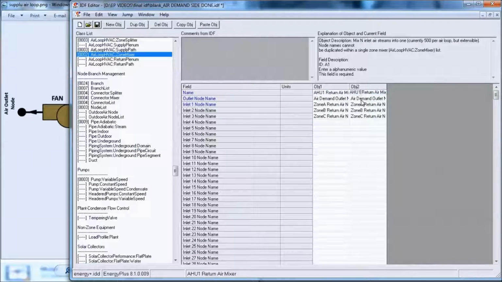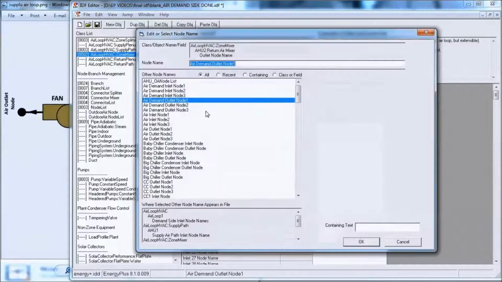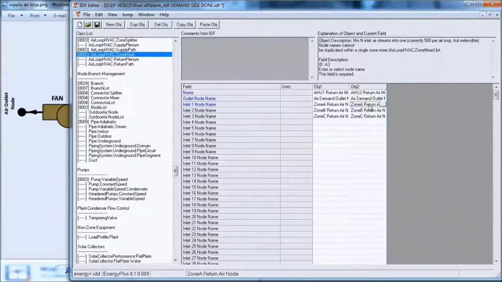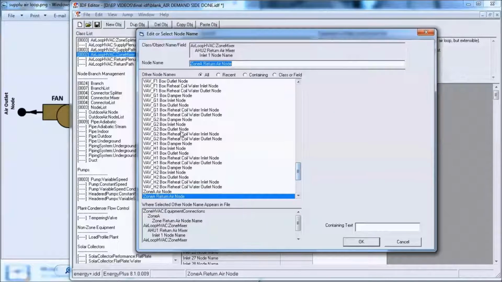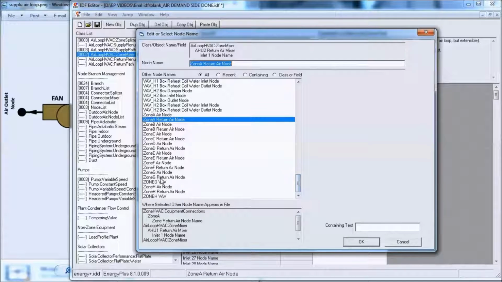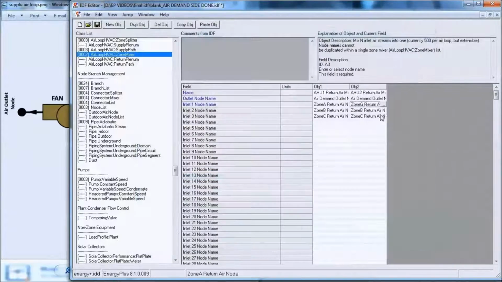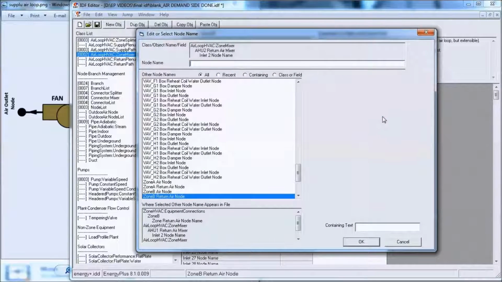Similarly it would be for AHU2. AHU2 is just connected to one, that is G. So it would be just G return air node, and others would be empty.